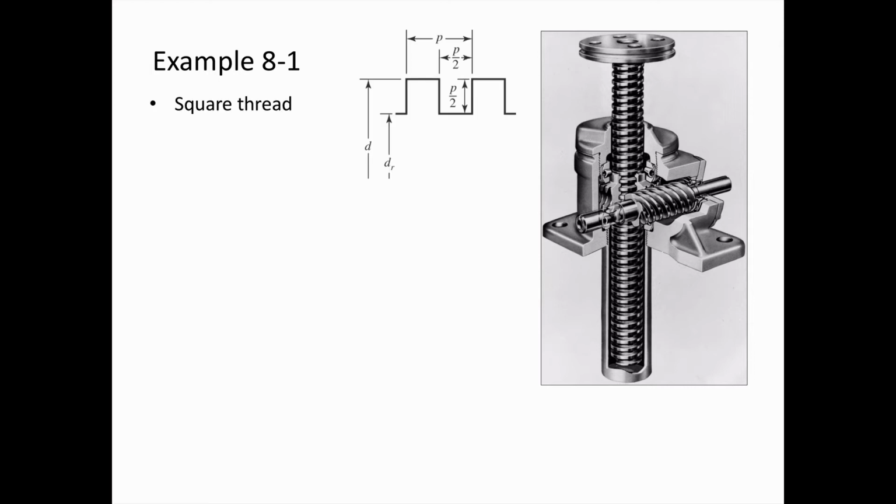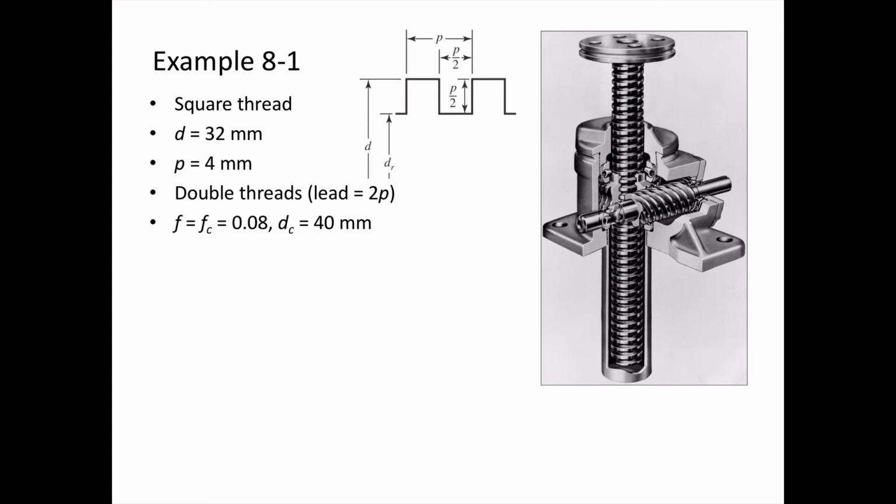We are told that it has a square thread, that the major diameter is 32 millimeters, that the pitch is 4 millimeters, that we have double threads, and this is something we've not really addressed yet. A double thread means we have 2 parallel threads wrapped in the helix around the screw, or in other words, if we rotate the screw 360 degrees, the amount the screw is going to move axially, that's the lead. But the lead in this case is not equal to the pitch because we have 2 parallel threads. So the lead is equal to 2 times the pitch.